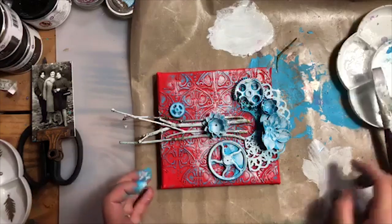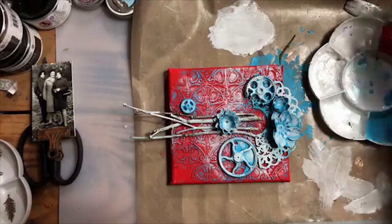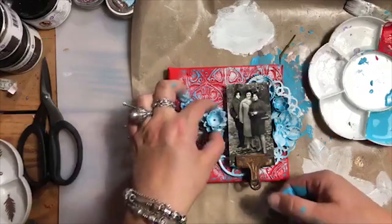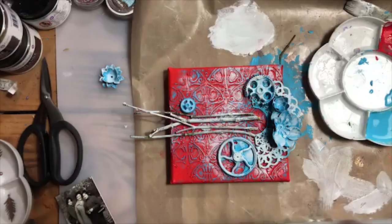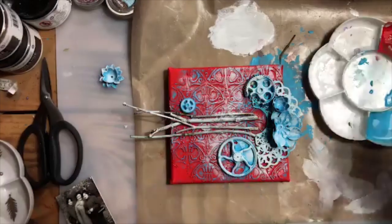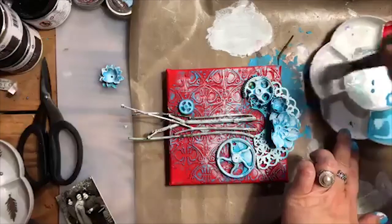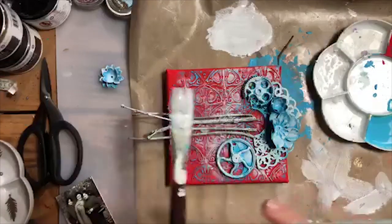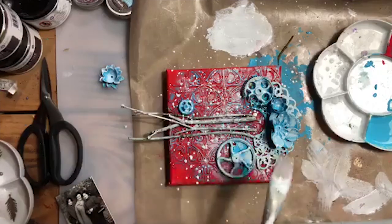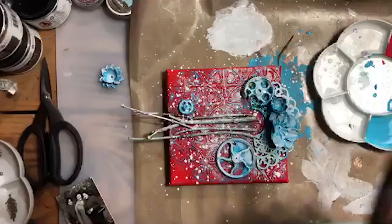If you feel that you put too much of the white, no worries — you can always go back with the blue paint on top and add more to it. So this is a really safe process. If you have a closer look, you will see that I've used some splatters in the background as well — this is going to give me a more natural look. It's more like a galaxy now. I'm putting more water on the brush and then adding some splatters. Before any other painting, it's good to dry the splatters so they're not going to smudge by accident.